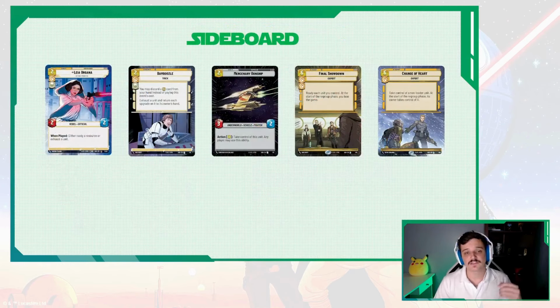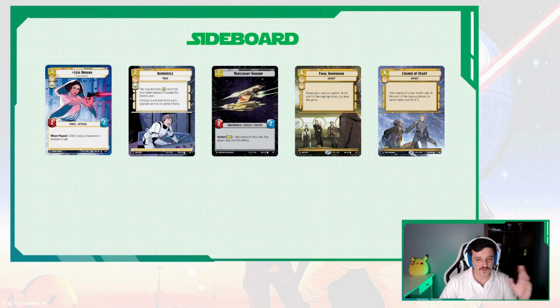Okay, so let's start talking about sideboard. This is the sideboard that I played in this showdown. I would say right now that I don't like Final Showdown that much. I didn't use it in any match, but I know the power of Final Showdown. Sometimes you can win games with Final Showdown that you're not supposed to win because maybe you have the damage on the board, but all your units are exhausted. You can use Final Showdown and win this game.